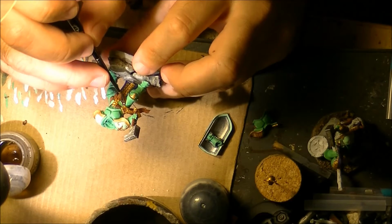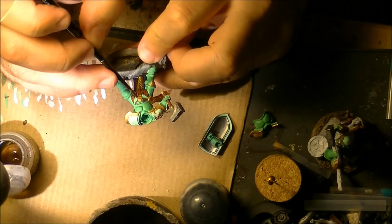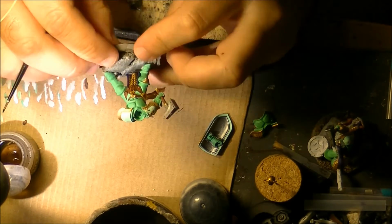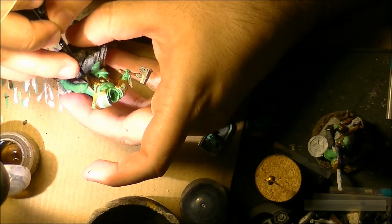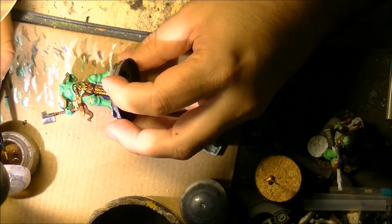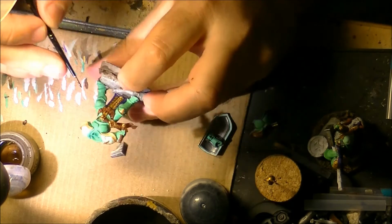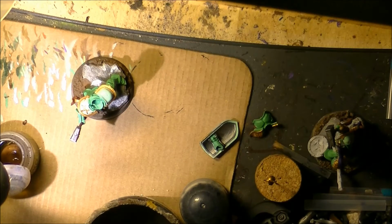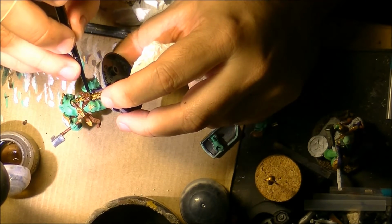Then I will apply this on all the wooden parts as well, wooden parts and leather parts. We'll apply this on the bell. Okay, be careful not to go into the green part. Try to be clean in that work. Just apply very little to make the thinner line darker between the brown and the green, but try to avoid going too much into the green. If you have too much accumulated, take it a little bit out.